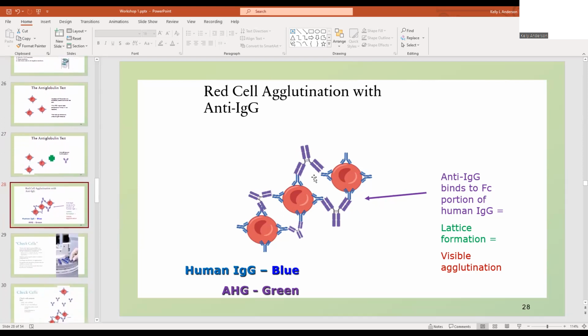So after we do that, for any negative reaction, there's one more step, because again, making sure your patient doesn't have any antibodies is very critical before issuing blood. So if they have an antibody to a unit, then they can have a hemolytic transfusion reaction, which those can kill people. So we don't want to give a unit that's positive for an antigen that a patient has an antibody to.